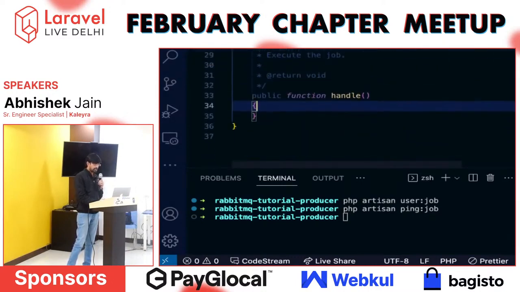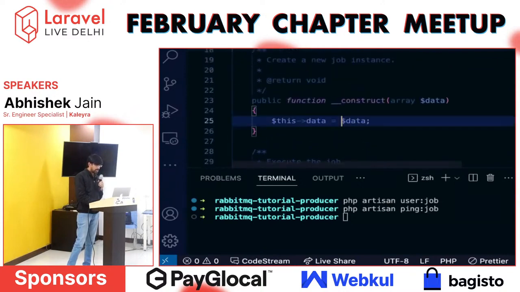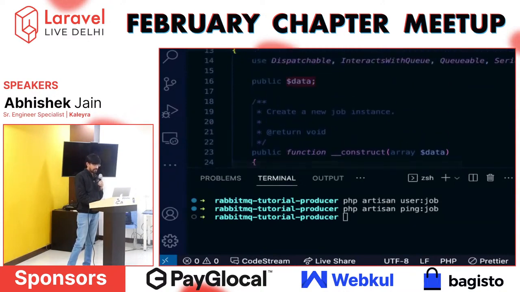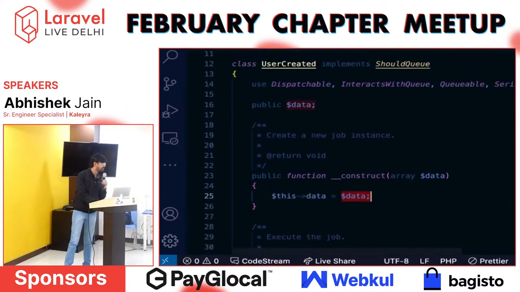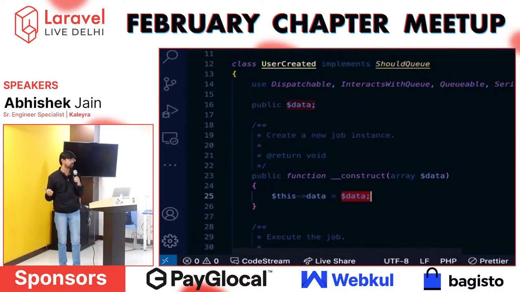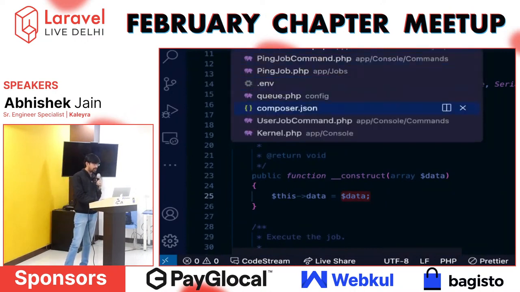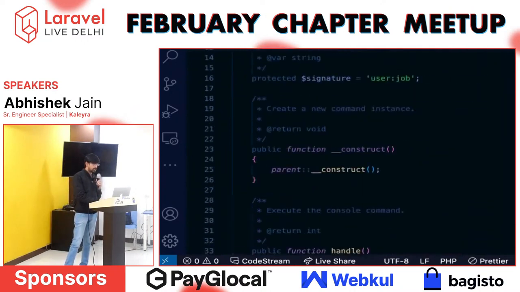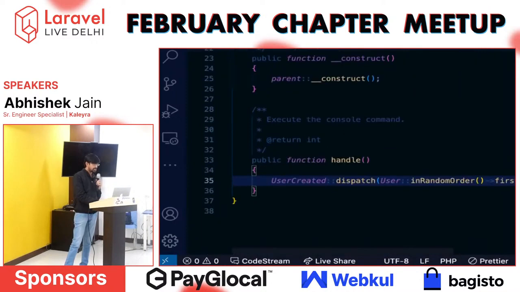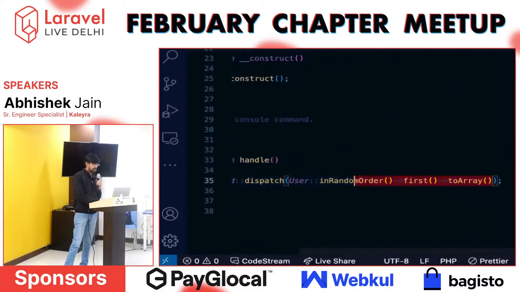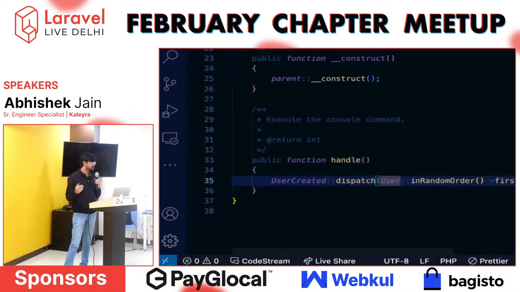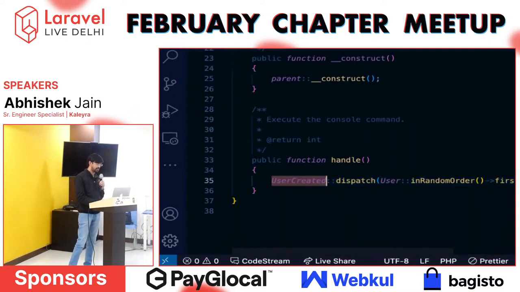Here I've added data as a public variable, as you use when dispatching jobs. I have created another command, user job command, which dispatches with a random user from the users table. It fetches from the users table, converts it into an array, and sends the user created.